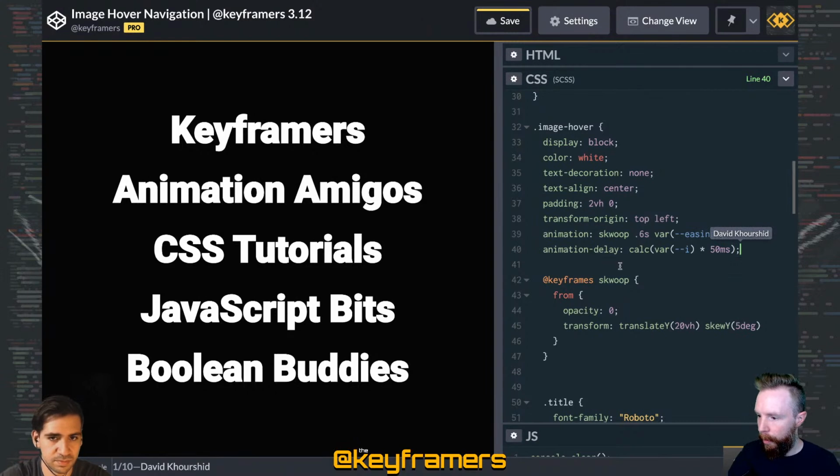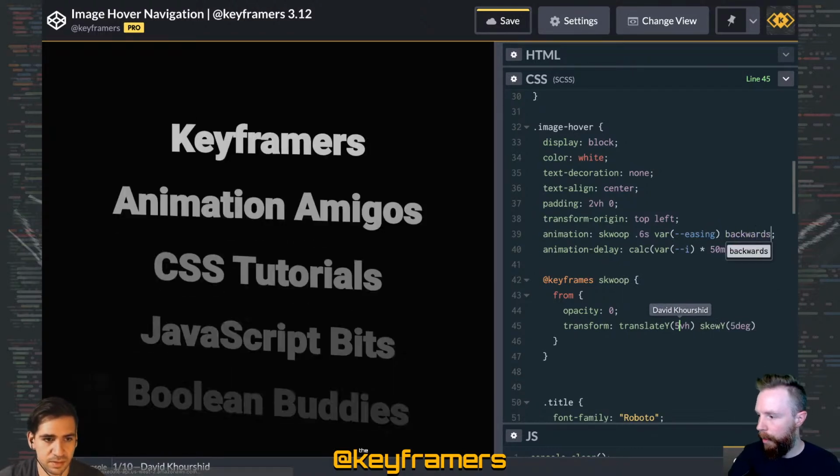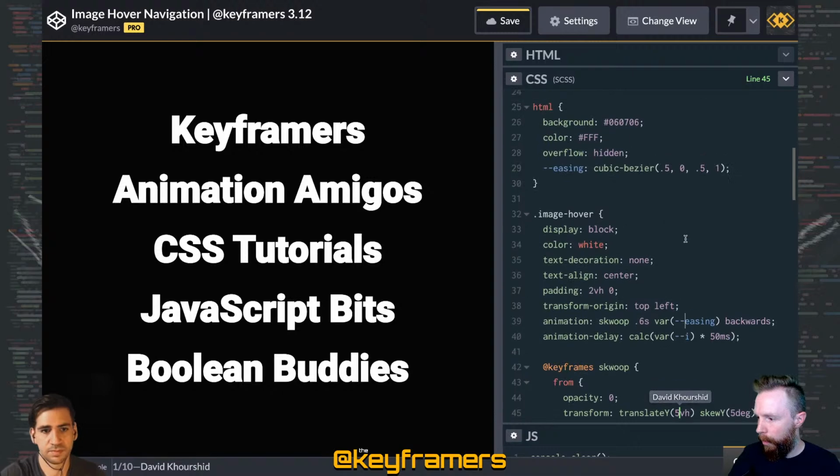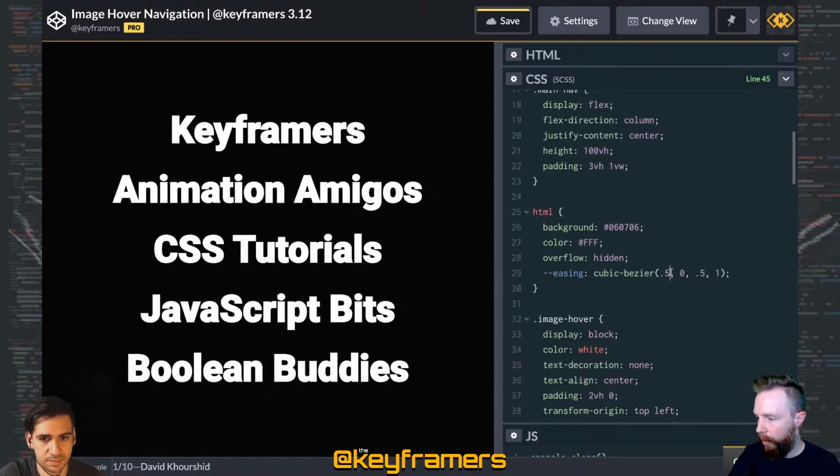It doesn't necessarily have to be the full 100 VH, but there we go. You'll want to do both here, or fill mode backwards at least. Go. What did you set as our easing? Yeah, just that standard.